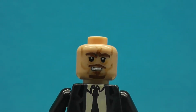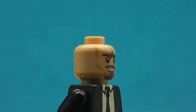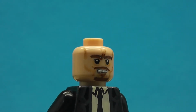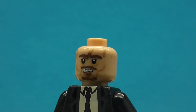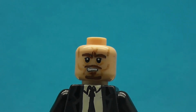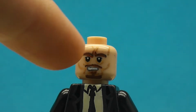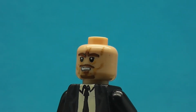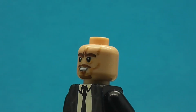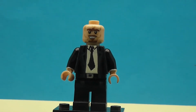I actually painted on a lot of wrinkles, because he kind of has them. The base for the face was an Ant-Man head from the Lego Group. I left the eyes, erased everything else, and then painted on new eyebrows, a new mouth, and also the beard. I think it looks very accurate to Mr. Pink, aka Steve Buscemi.